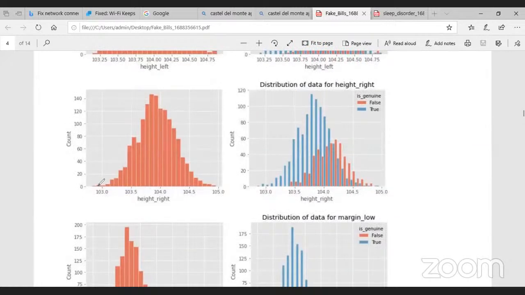This is a histogram. When I join the center points of all these bars, it will create a curve like this, and using this curve I can analyze whether this distribution is falling in a normal distribution or not. Here it will be the mean, and this is the right tail or left tail.